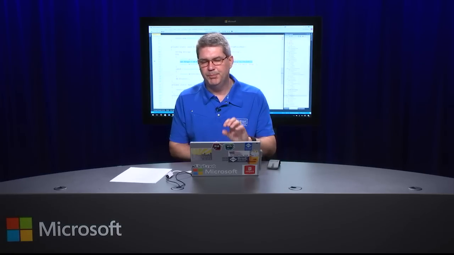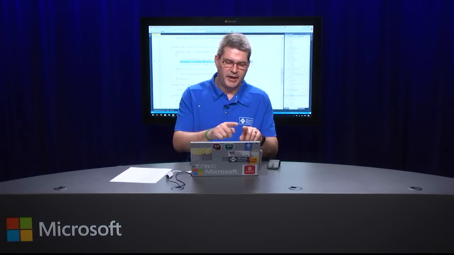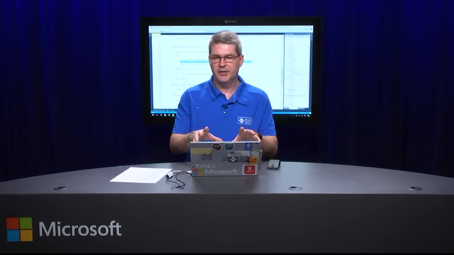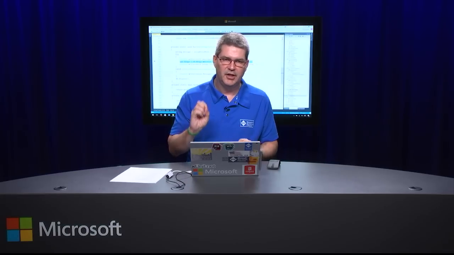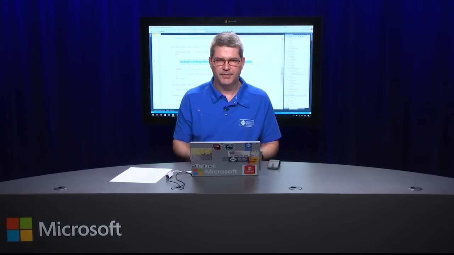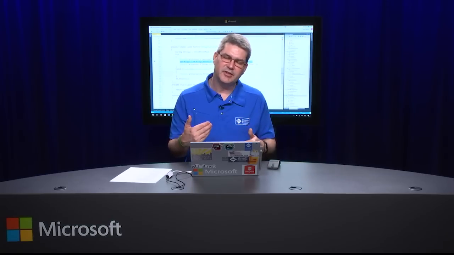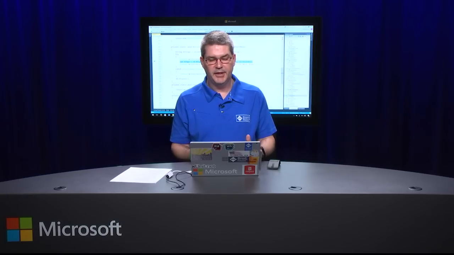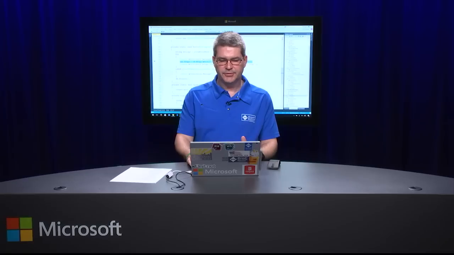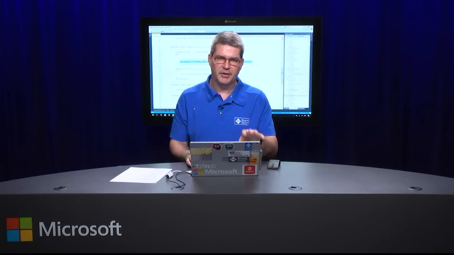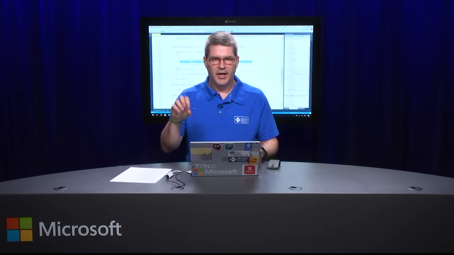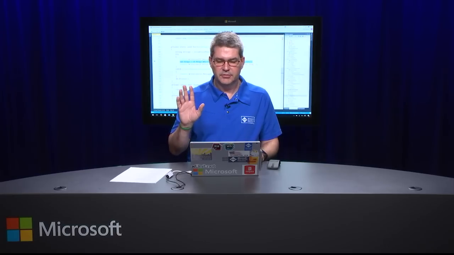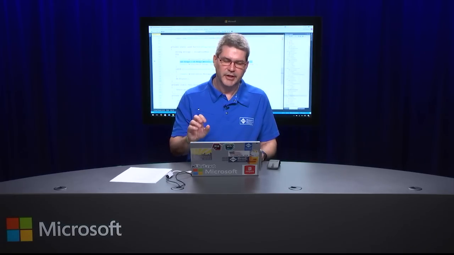So I can keep building up this LINQ statement, adding where clauses and order bys, however I need to build it up. Once I call ToList, it executes on the server very, very fast. Well, there was a need to tie C# or client-side functionality into that. So that's what mixed mode evaluation does for us. I can have a LINQ statement with a C# method and then another LINQ statement. Now, I have to warn you that this can turn around and bite you really, really hard in the foot.